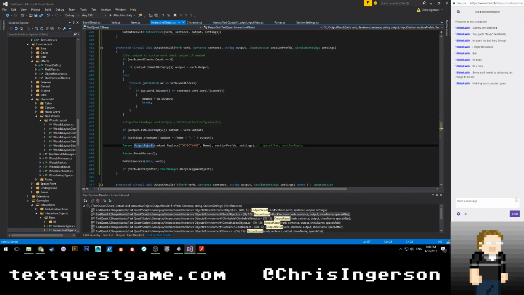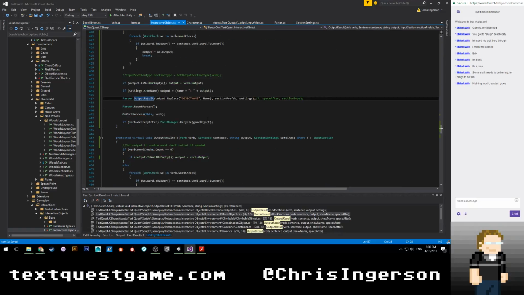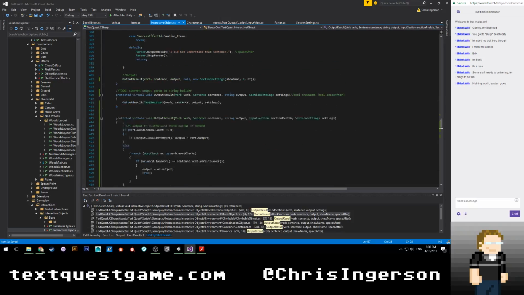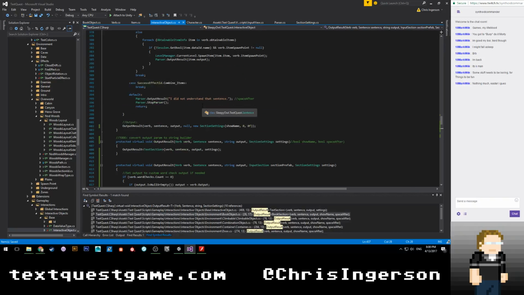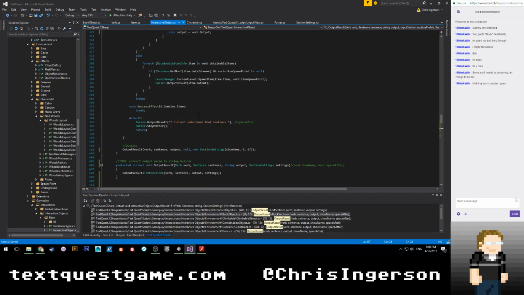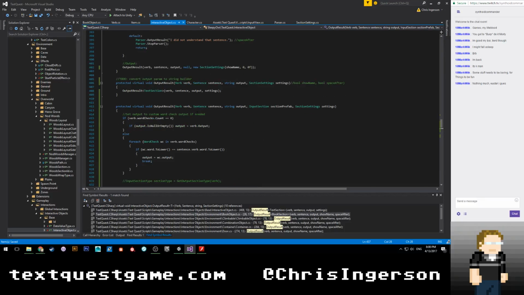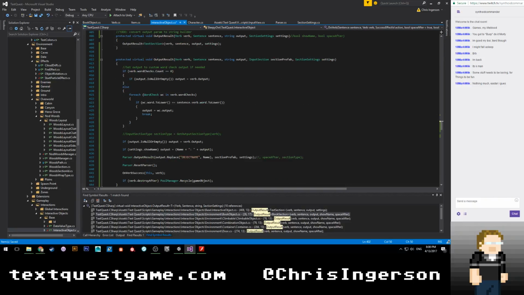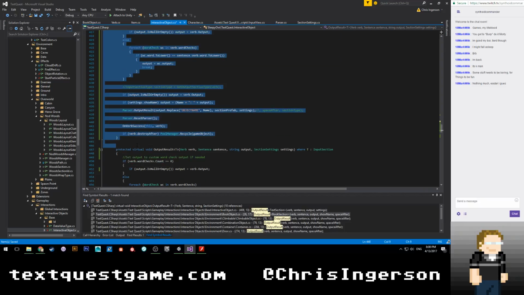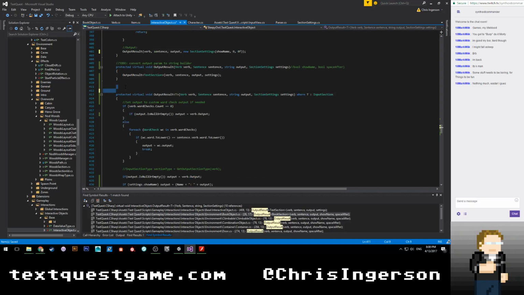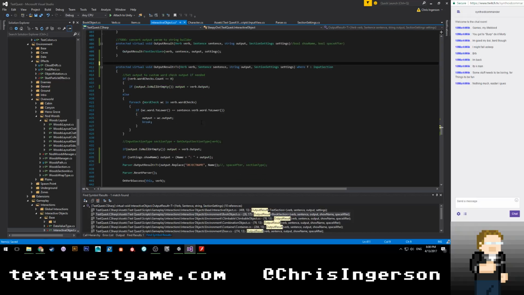Let's go over to interactive object. I guess that's kind of it for now. You know what? I actually don't need to do that. I can just pass in the verb dot section prefab, can't I?